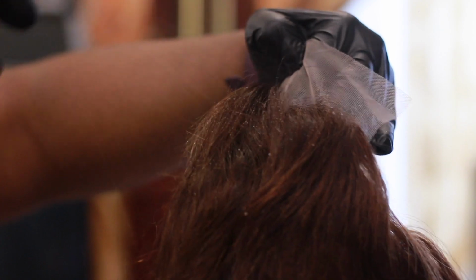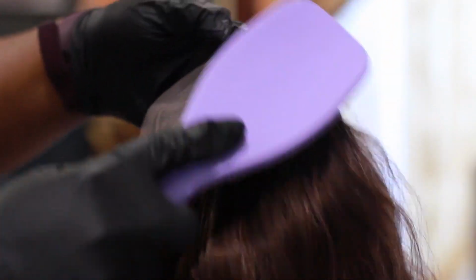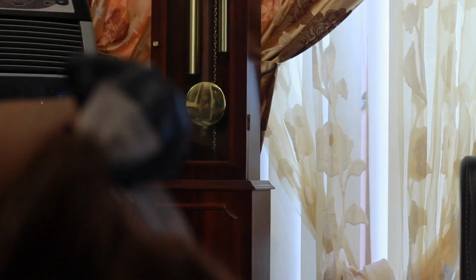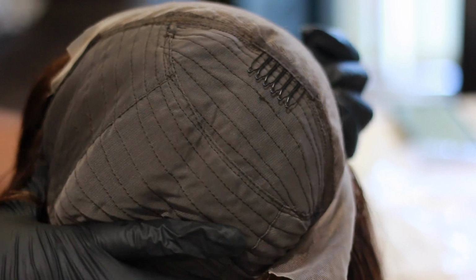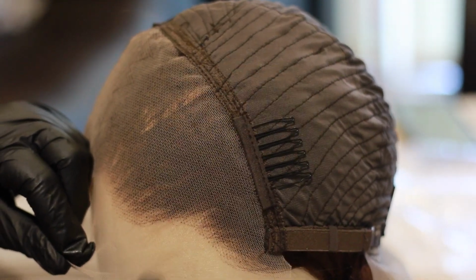So what I'm doing here now is just brushing all of the hairs back. Then I'm spraying some hair glue just to protect the hair and stop it from bleaching from the other side, just in case the bleach decides to go through. Then I'm placing it on my wig head inside out, and making sure it's secure enough and no hairs are hanging out.